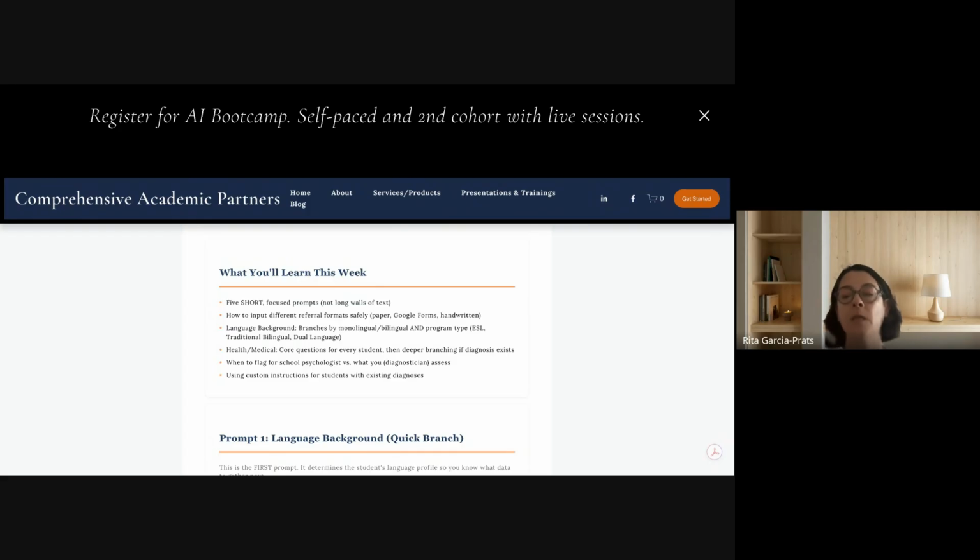But you can always read information if it's digital or on paper and you can't de-identify easily. If you can snip part of a document, you can absolutely do that. You can take a picture, especially of work samples. I find that I do that a lot. For background, not so much. And in Google Forms, you can just copy part of the column or the row that has the information about your student. You can just pick that up and drop it in as well.